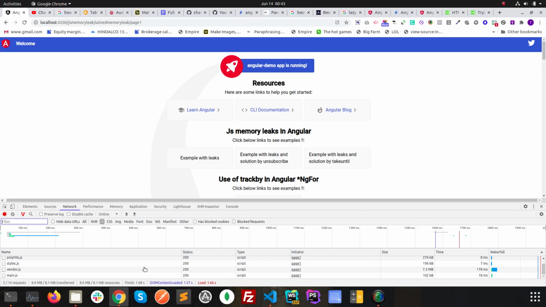As we know, Angular is a single page application. It loads the full web page. So all the things, like we know there are runtime.js, polyfill.js, main.js, and styles.js, and a few other files with index.html, which load instantly.